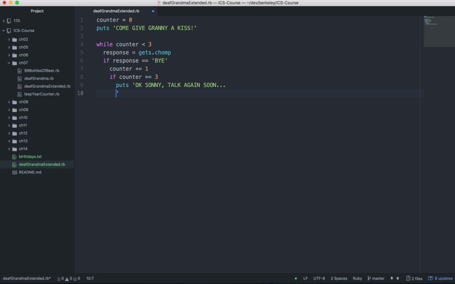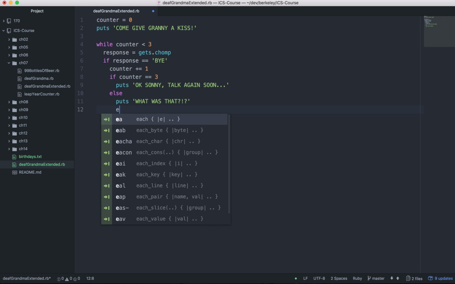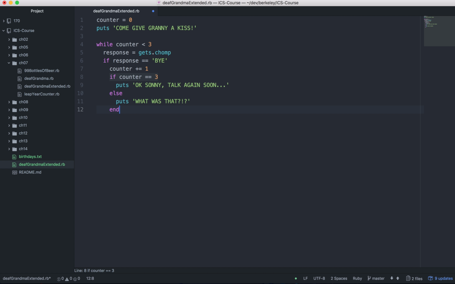Now, otherwise, if that is not the case, if this is not the 3rd time, then grandma pretends that she has no idea what you're saying, remember? So she will go, what was that? Because she didn't hear you, or is pretending to at any rate. So then we put our end, because that's ending that check, and we go back to the initial if.